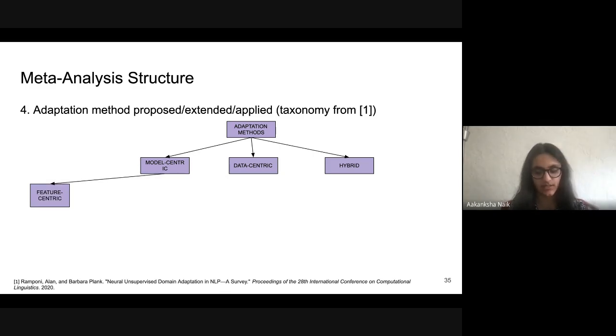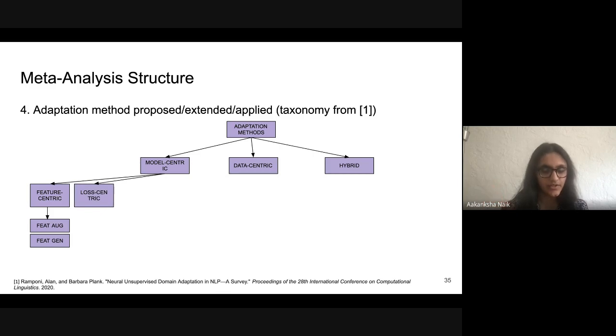Feature-centric methods form the first category. And under feature-centric methods, there are 2 subcategories: feature augmentation and feature generalization. Feature augmentation techniques are ones where the model tries to learn an additional set of pivot features to transform from the source to target domains, and then concatenates this additional set of features into the original task model. And feature generalization methods are ones that try to learn a joint shared space between both the source and target domains.